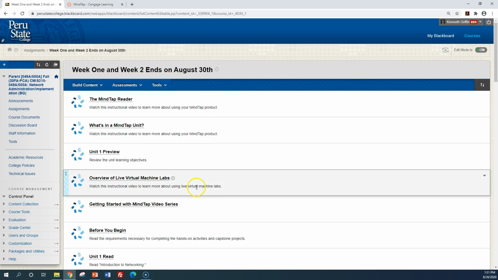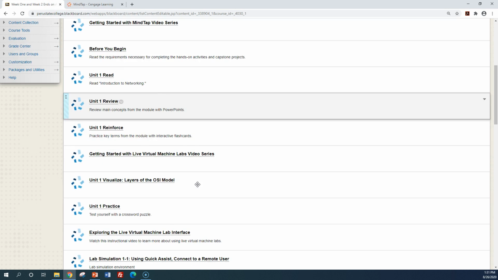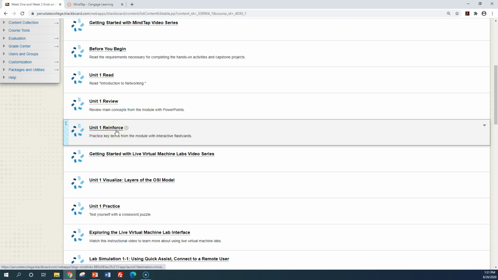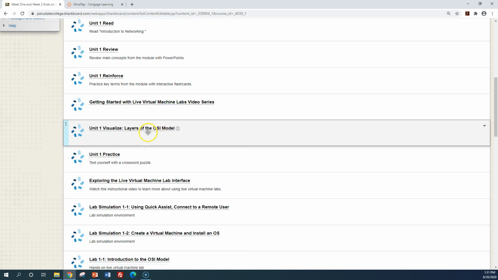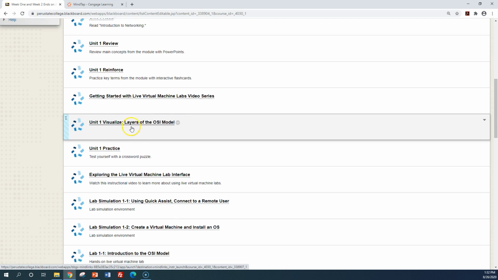This is practice terms, and then this is how to start the live virtual machines. Anything that says visualize is clearly a video, and most of these are only a couple of minutes. They're not horrible.